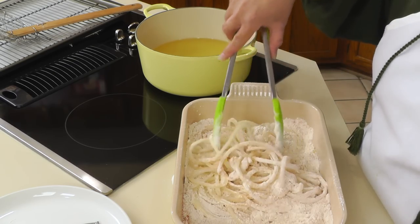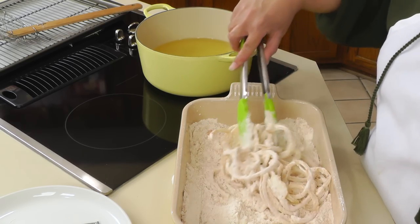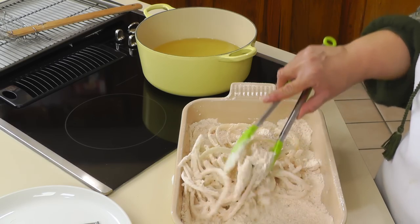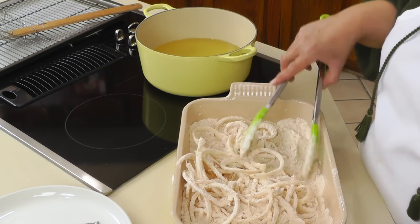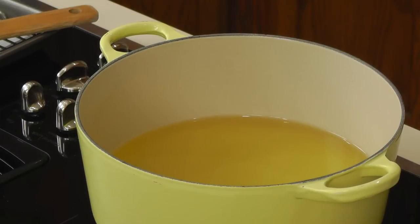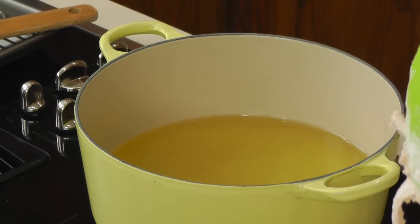How's that look though? Get closer. So here's our onions all seasoned up, and we are ready to rock and roll.